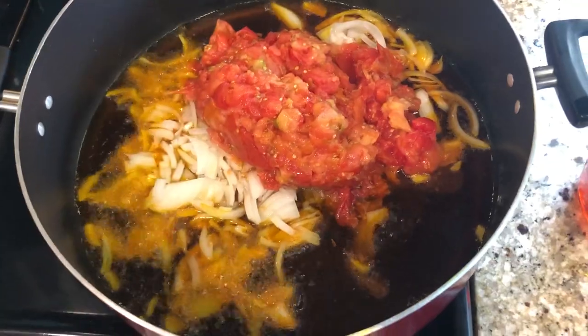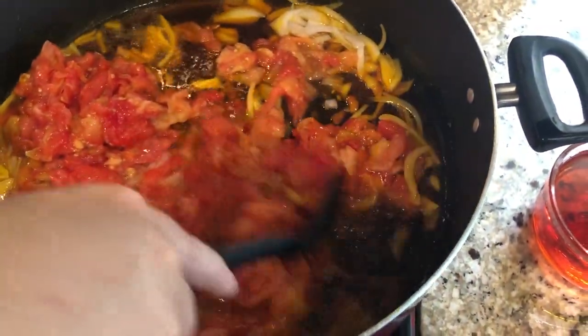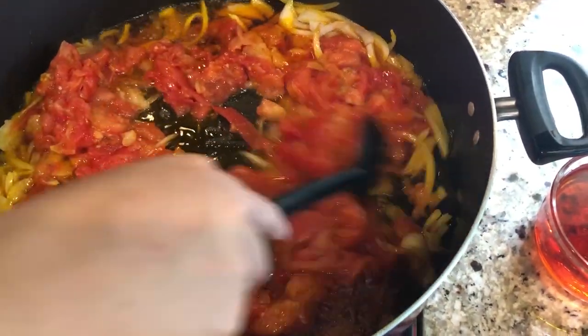This is chopped tomato. And of course, sliced onions. I'm going to fry the tomato and onion in the palm oil till it becomes dry.